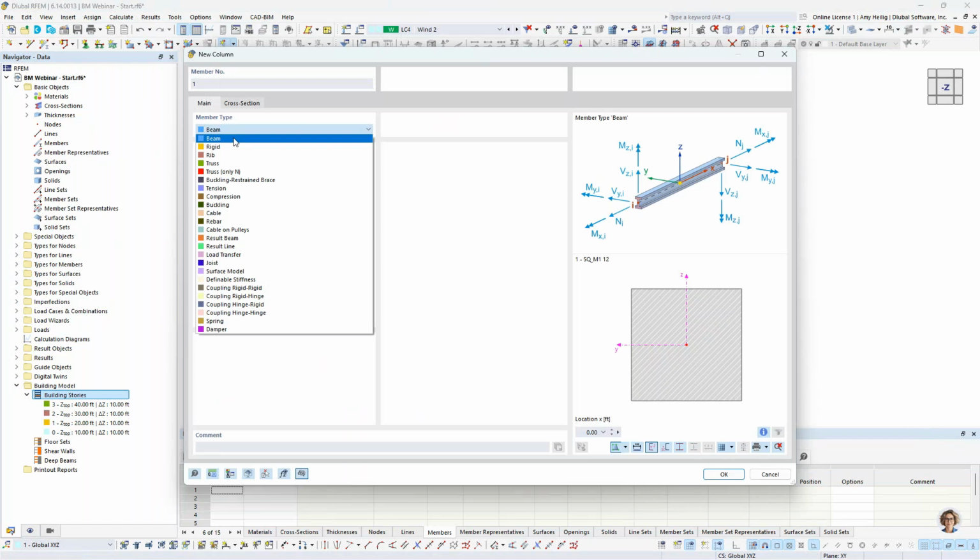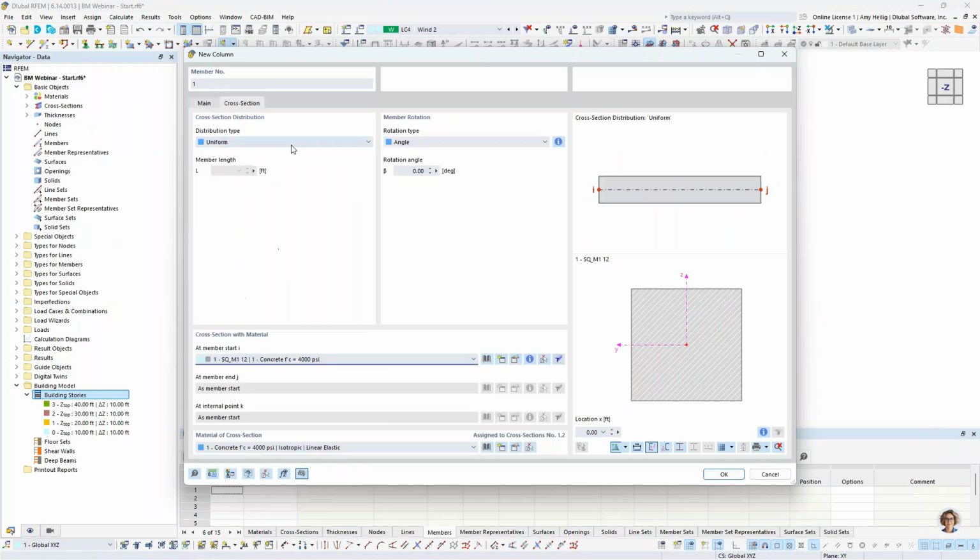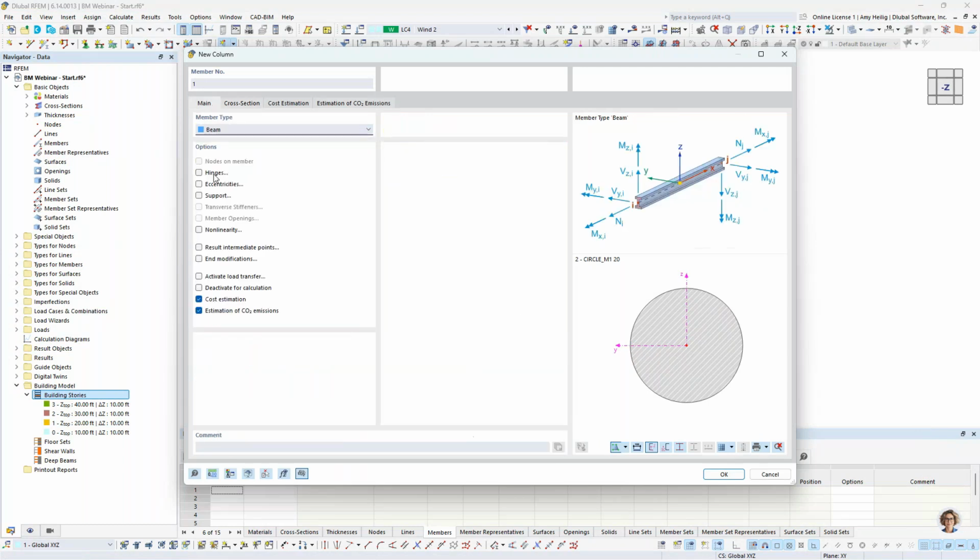A beam is really just any type of standard member. It could be a beam, could be a column. So we'll go ahead and leave that member type as such. The cross section for our columns, we want to toggle down to the existing circular cross section that we already have defined. Now we could additionally add moment releases such as hinges at the member ends. If I don't define anything here, everything is considered fully fixed. So we'll go ahead and leave our elements fully fixed for today.